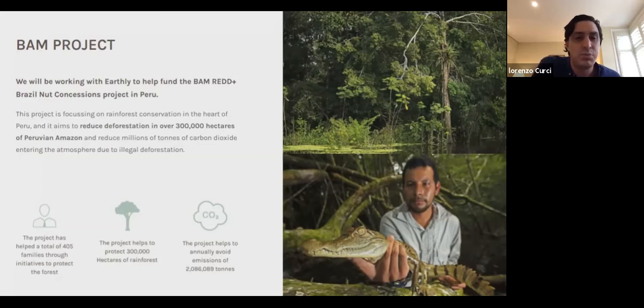And this project is incredible. They have protected almost 3,000 acres of rainforest and work closely with the people, because the Brazil nuts are harvested from mature trees. And I don't know if you knew this, but a Brazil nut actually weighs 2 kilos. So they're quite an incredible seed to harvest. But this project is doing a great job of protecting the rainforest and working closely with not only the people, but also boosting biodiversity.